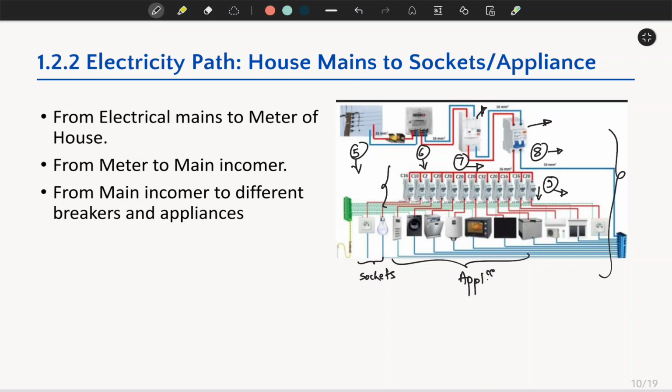So for the sake of knowing how the power is reaching, there are steps in order from first to point number 9. Our scope of this course is from the fifth step, which is from electrical mains to our sockets or to our appliances. That is the scope of this course, learning how this whole planning and this whole electrification for any household is done. This is what the scope of this course work is.